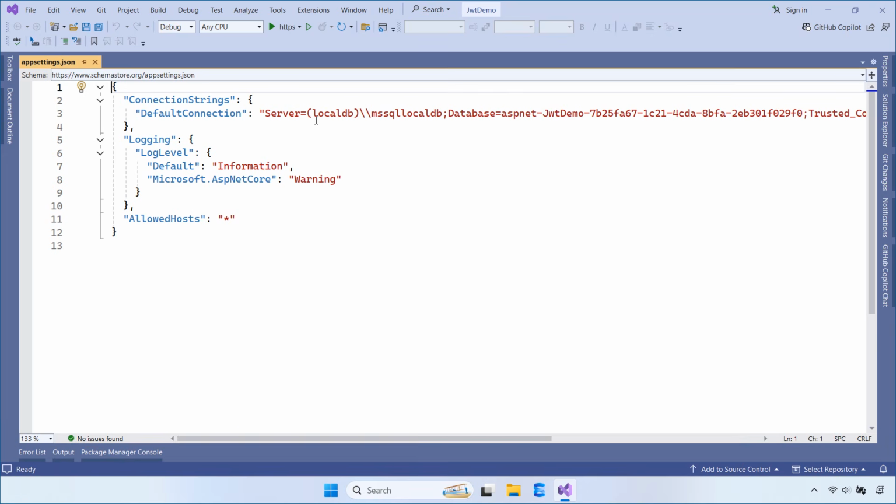Open appsettings.json and update the connection string so it points to your SQL Server database.